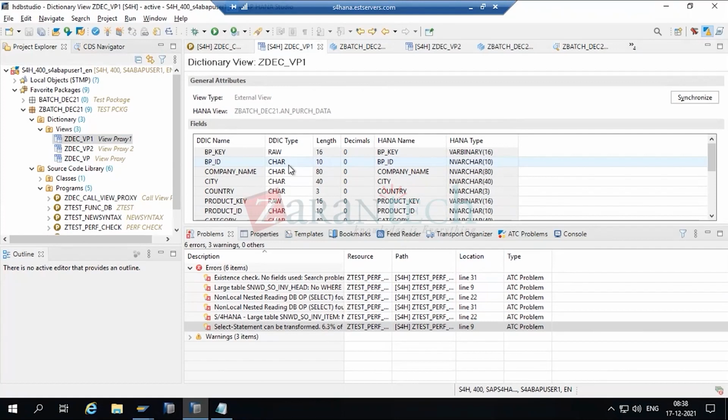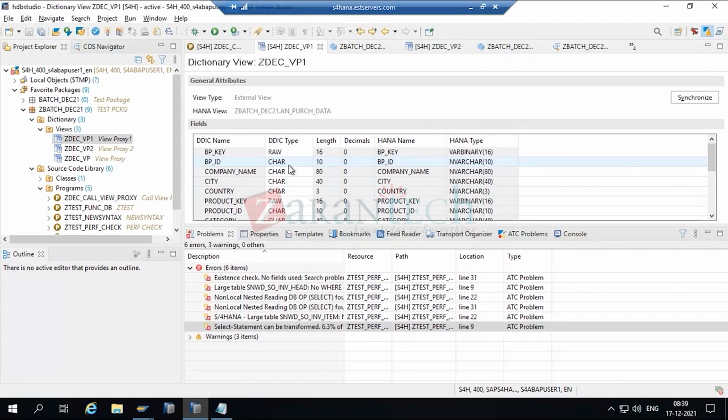Suppose the ABAP TR reaches QA first, we have pushed the ABAP TR to QA, but the HANA delivery unit is yet to be moved to QA. What happens? Since the View Proxy won't find the HANA view, it will go to dump.